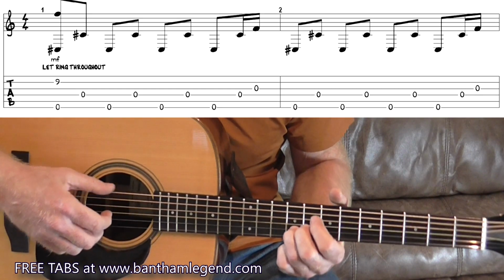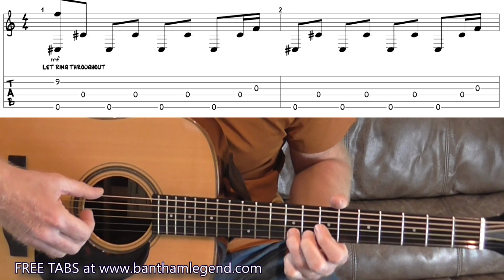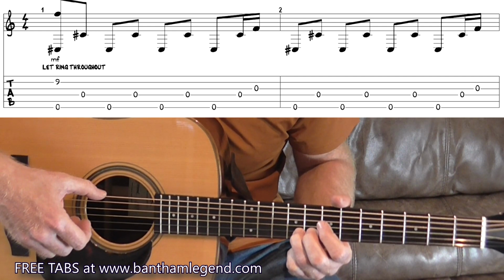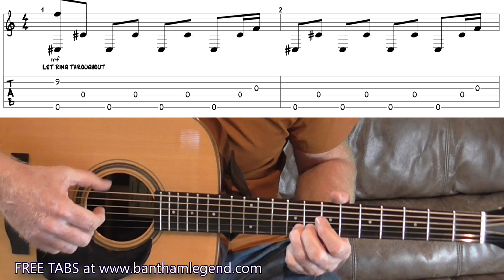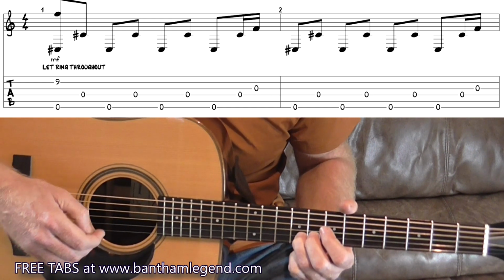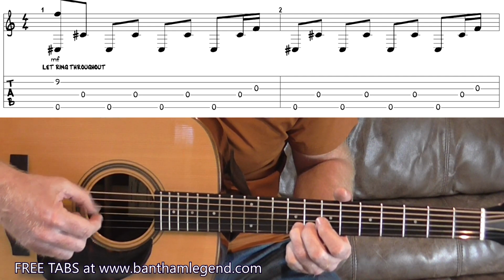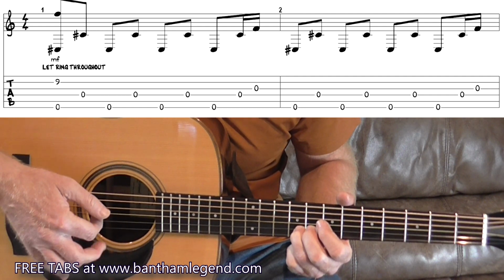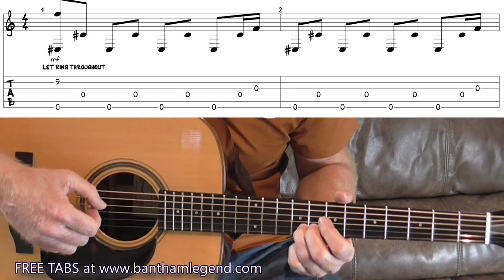So, first bar, fretted the 2nd string, 9th fret, ring finger, pluck 6 and 2 together, and then the thumb is just going 6, 4, 6, 4, 6, 4, 6, 4, 3, just for a little bit of interest at the end of that bar. So that's my index finger plucking the 3rd string there. So nice and slowly.